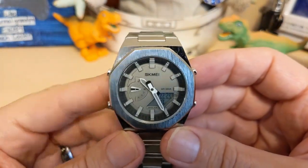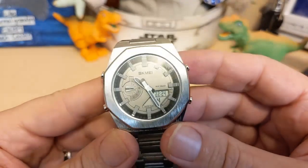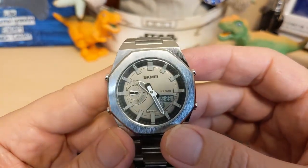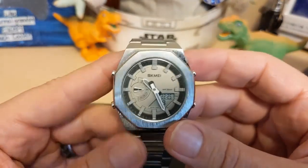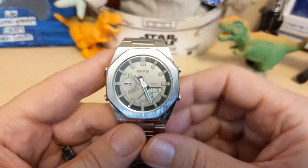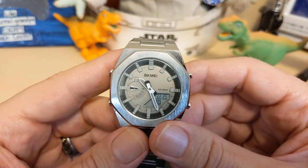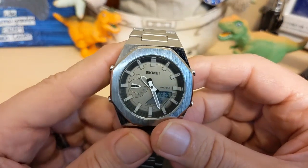What are my gripes? The hand loom is practically non-existent, only 30 meters of water resistance, no micro-adjust even though it's a fairly heavy watch, and the backlight shines on the analog making it difficult to read the digital display. And the biggest gripe of all — the hands fell off when I tried to look at the movement; I've never had that happen before. Do I recommend it? A synchronized digital analog watch for $22 is quite a bargain with dual time, world time, and all the bells and whistles — just be very careful when the battery dies.